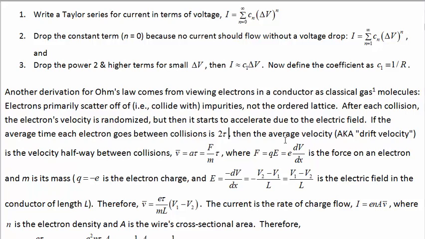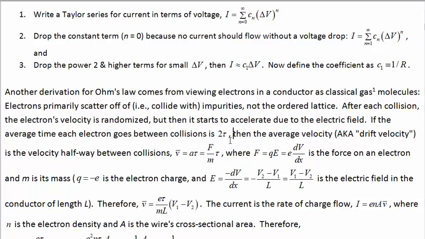So if you were to pick an electron at random from in the metal, some conduction electron, and say, okay, how long has this one gone since its last collision? If the average time between collisions is 2 tau, the average time each electron has traveled since its last collision, when you just look at them at random, not during a collision, but whenever they're flying around, would be just 1 tau.